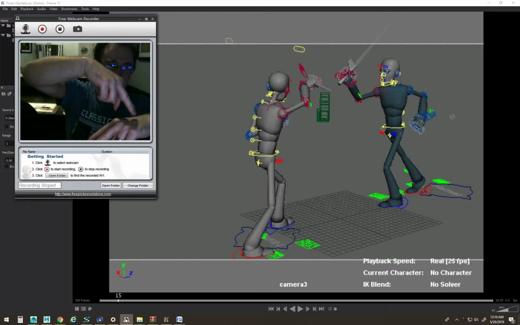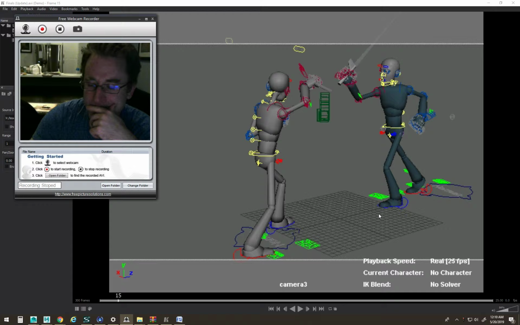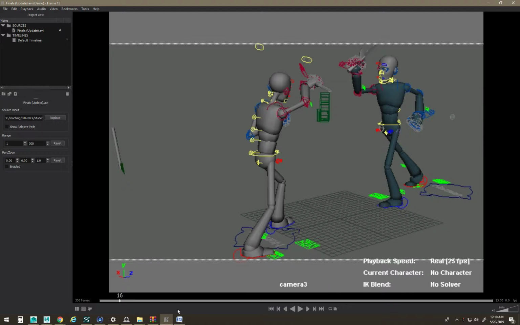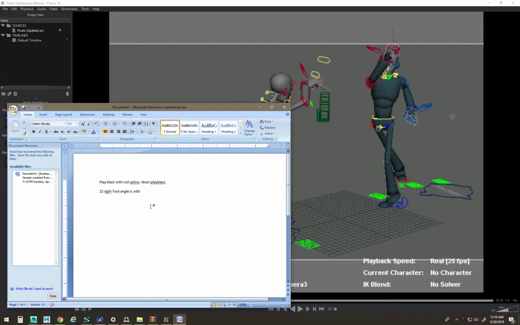Because what you're doing is going down and then landing and then going back up right away. So you want to make sure this left foot, when it plants, there's a frame or two where the hips go down for another frame before they go up. And it's just what happens in reality.